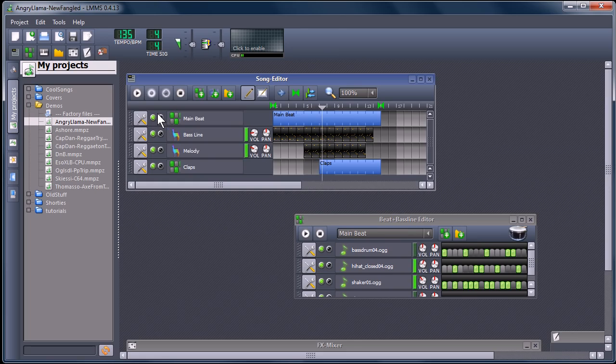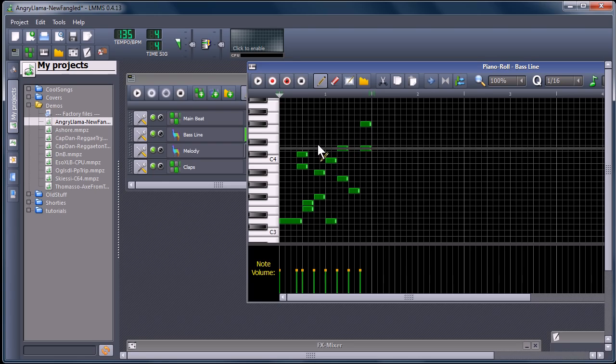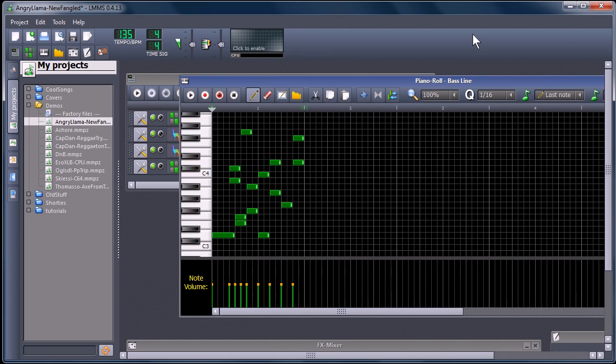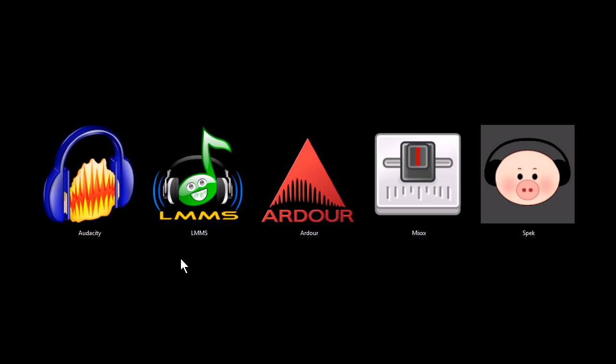You can listen to each track individually. Here's the bass line. This is one of the melody parts. This bassline editor is pretty easy to use. As far as the melodies and things, you can edit them. It just has a keyboard. If you have a MIDI keyboard, you can input it that way, or you can just click and move these notes around. And then when you play it, we've kind of changed the way that song's supposed to be. Yeah, lots of cool things. It has a bunch of built-in synthesizing tools and effects and cool stuff like that. So, a fun one to play with, LMMS.